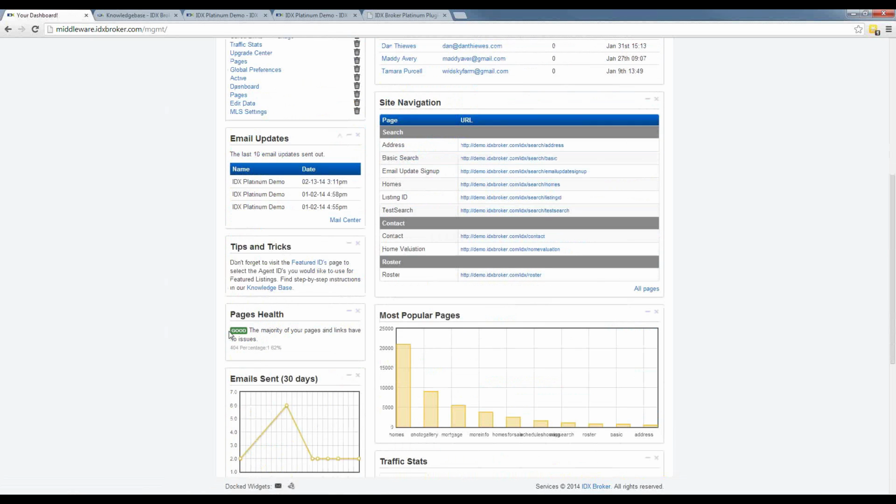Pages Health is something that essentially tells you if, let's say, your wrapper, for those of you that are familiar with our system and how the wrappers work, has images that are broken or links that are broken. It'll tell you the 404 percentage. That just tells you to go look at your wrapper.